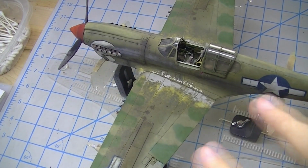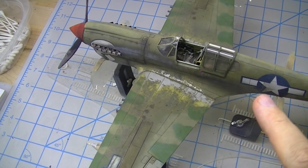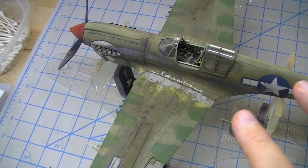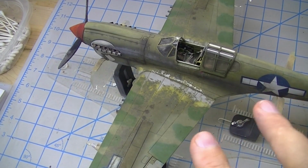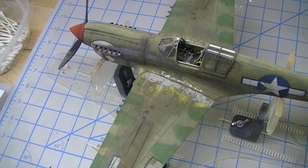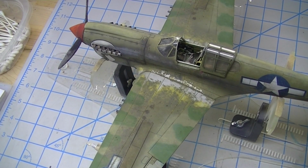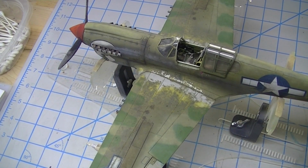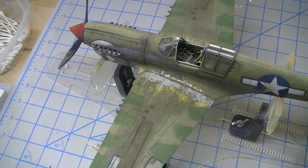As far as the rest of it, just like everything else I do these days, this is all MRP lacquer. I just love their stuff, but I did a lot of mixing and matching to create my own color tones and get to the olive drab that I wanted. I did not use any of their olive drabs right out of the bottle. It's all kind of mixing and matching. What else can I say about the paint? That's really about it. That was my goal.